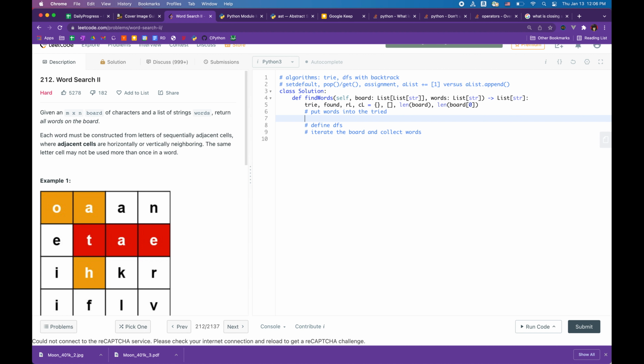For the trie, we need a node to keep digging into the trie when new letters come in from the word. So we just iterate all the words and all the letters, then use a new pointer called node to update this trie, which is just a nested dictionary.